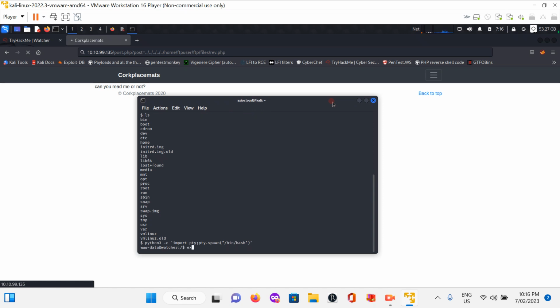Well, we won't be able to clear it yet, so export TERM equals xterm. Now I can clear it. It's pretty interactable there, but we don't have use of the arrow buttons, so we won't be able to use nano or vim or vi or anything like that properly.